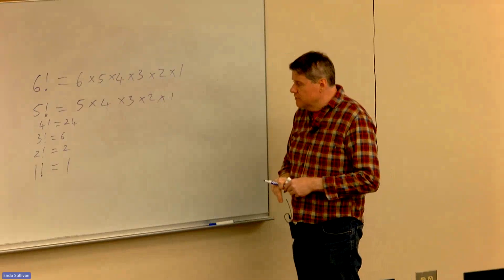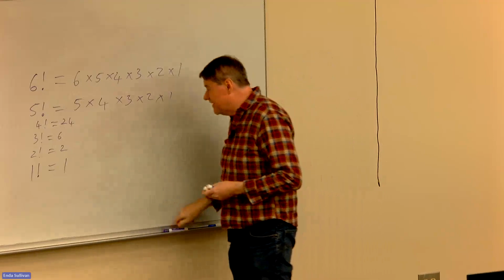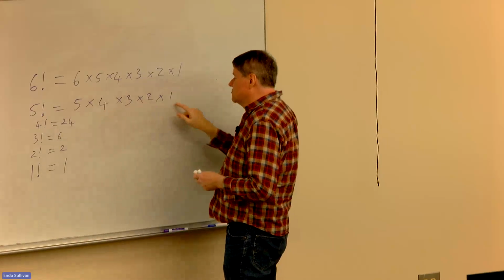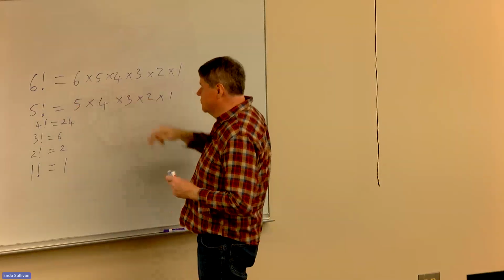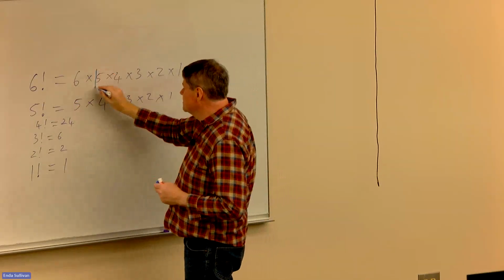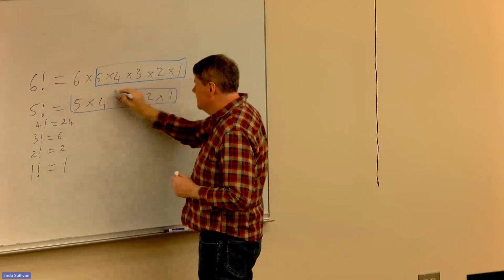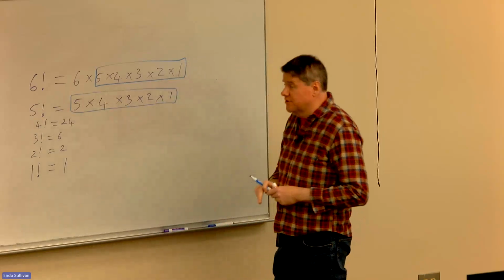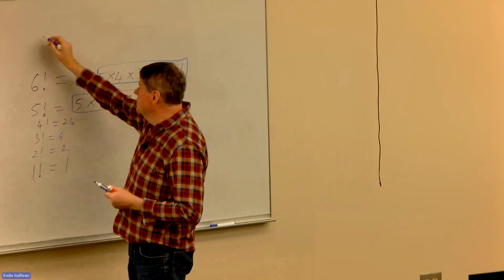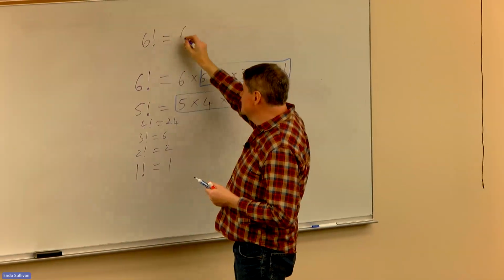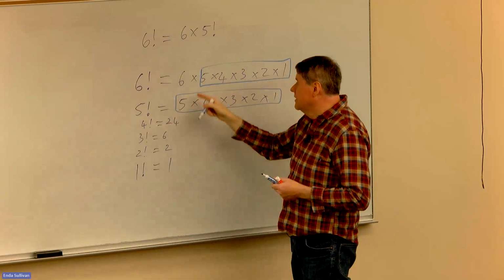Okay, so there's a couple of things you could notice if you stare at this for a few moments. I told you that 5 factorial is equal to 5 times 4 times 3 times 2 times 1. And then up here, I gave you 6 factorial, which is equal to 6 times 5 times 4 times 3 times 2 times 1. So you might notice that this part of the equation is the same in both of these cases: 5 times 4 times 3 times 2 times 1. So another way that you could write 6 factorial would be 6 factorial is equal to 6 times 5 factorial, because this was 5 factorial, and that fits in there.